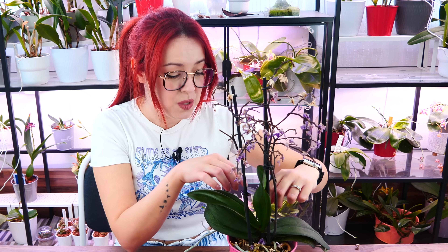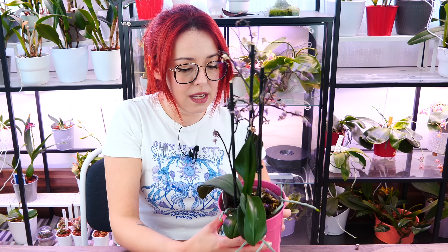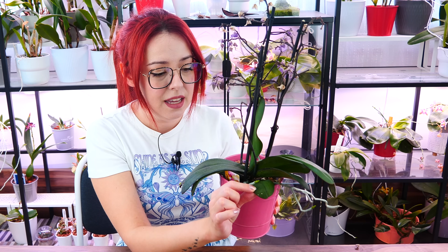What we need to do first and foremost is cut the flower spikes. We are going to repot it, but first we need to cut the flower spikes because those roots that are brown and mushy aren't alive anymore. This orchid is starting to suffer from serious root loss, and you can see it in some of the leaves — they are wrinkly. She's getting dehydrated because she doesn't have enough roots to support everything.